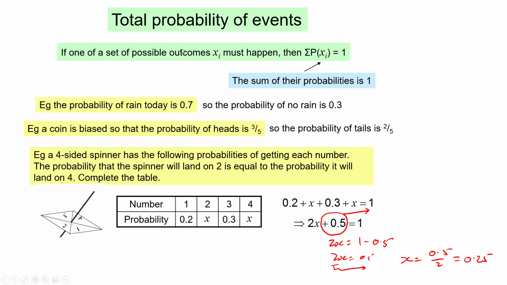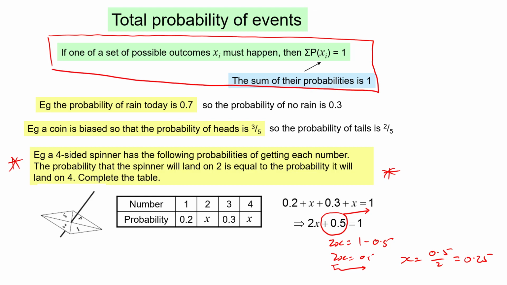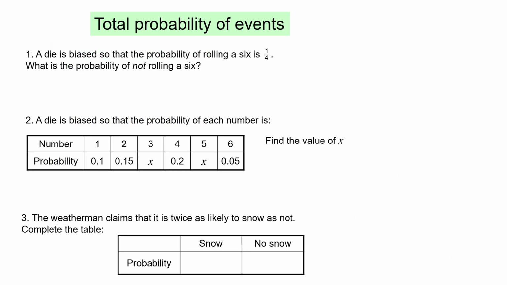So I think we need the final example in our notes, and we need this definition. So hit pause, write those down. When you're ready, I've got a couple of questions for you to attempt. Okay, 3 questions. Hit pause, have a go. When you're ready, hit play again, and we'll go over them together.